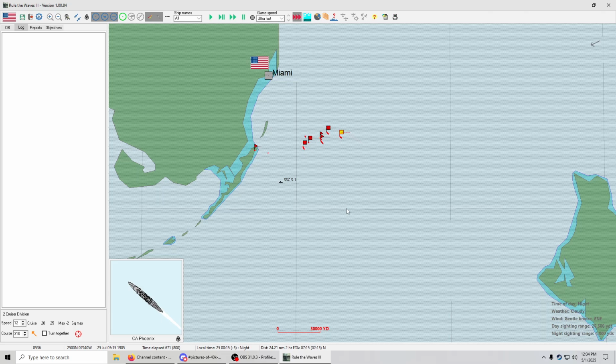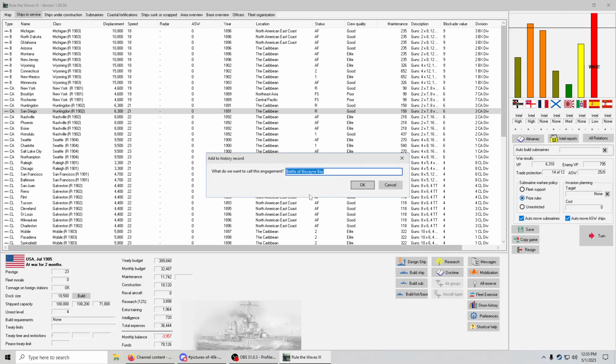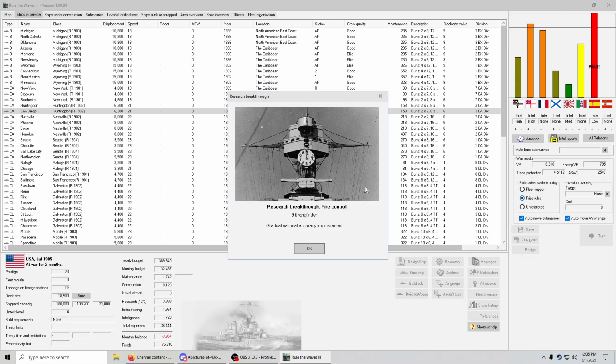All right, excellent. Nice engagement. Very nice battle. Great way to open up a war. The heavy cruiser battle was good too, but we lost 3 destroyers, which was expected. Sometimes you have to give up your little cheap destroyers in order to position the enemy so that you can actually get them. Took some light damage other than that, and we sank 4 battleships and a heavy cruiser. So we're going to exit the battle. We're going to get even more accuracy improvements.